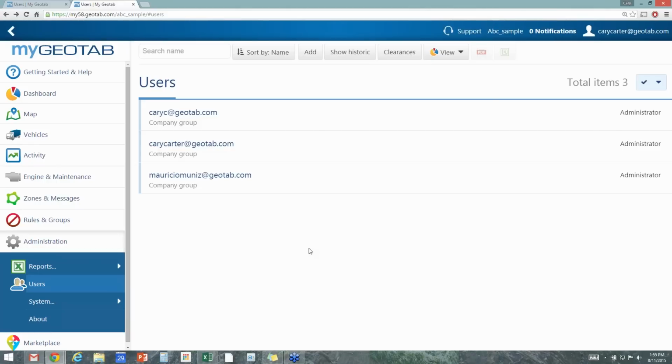And I can create, as I said, multiple users. If you do have a need to create multiple users, there is a bulk import option that will allow you to bring in 50 users, 100 users, however many you want set. And you can do it all at once just with a basic Excel file that you have set up. So that option is there as well.